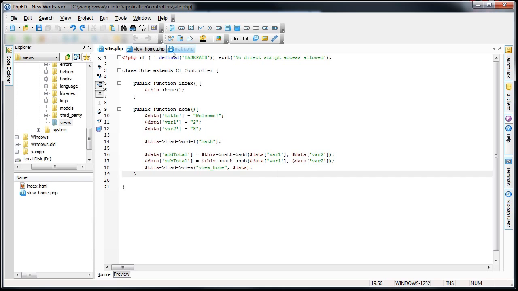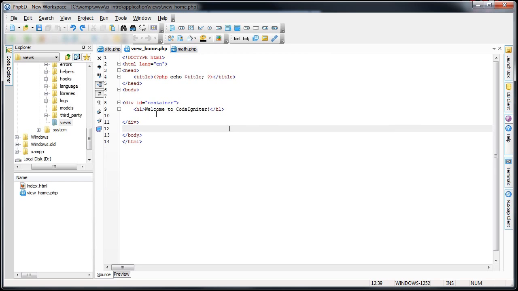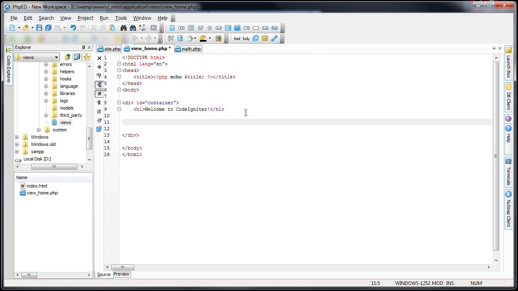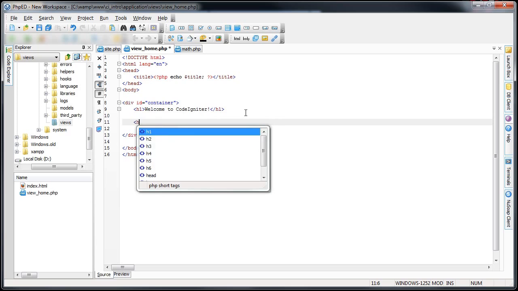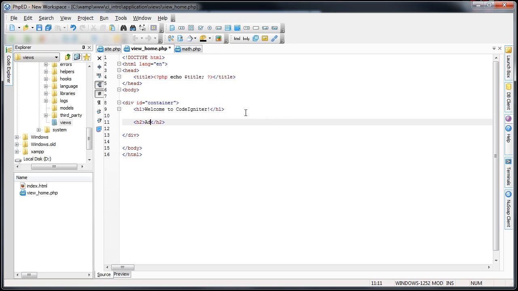So now if we go into view_home, we can start displaying this data. Just make some h2, we'll go add, P, open up a paragraph tag, and then let's say val1, no, we have to open up PHP tags first.